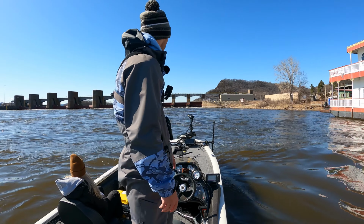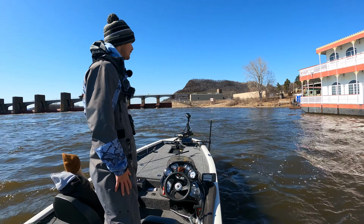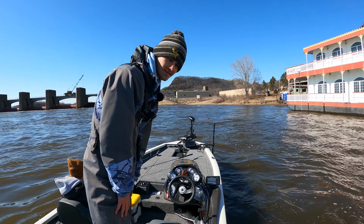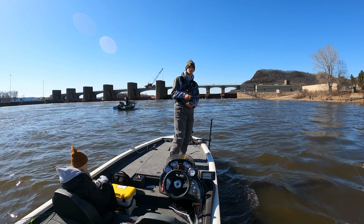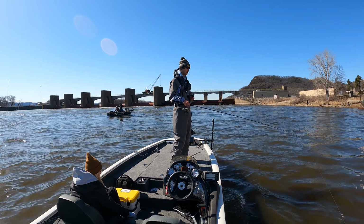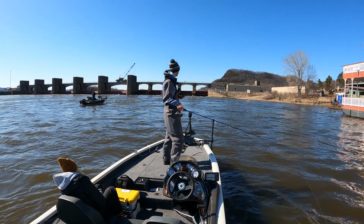Sweet. All right, we're spot locked. If you guys can't tell, this current is fast up here. I mean, we're moving all over the place. But where there's fast current on this nice little current seam, there's some fish. We're gonna drop right back down. Just gonna pop this bait off bottom here, just a little bit. Nothing crazy, just a foot or so off bottom. I'm gonna drift back though. Take it off spot lock and just start drifting backward.